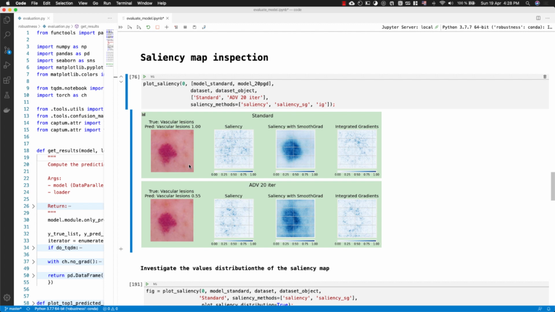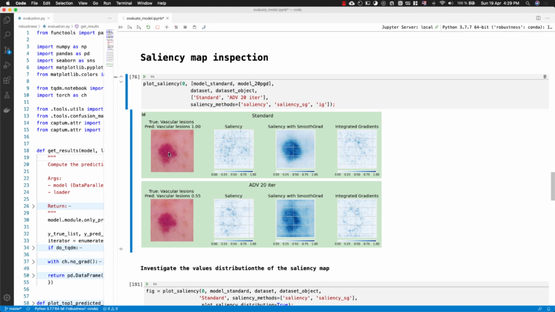On top of those, you want to find out how your algorithm behaves, in the sense that you want to interpret its decisions. In this case, this image is a vascular lesion, and my algorithm predicted with 100% accuracy that it is a vascular lesion. So this is a good result. But now you want to find out why it did that. And there are plenty of methods which try to interpret how the algorithm actually made the prediction.